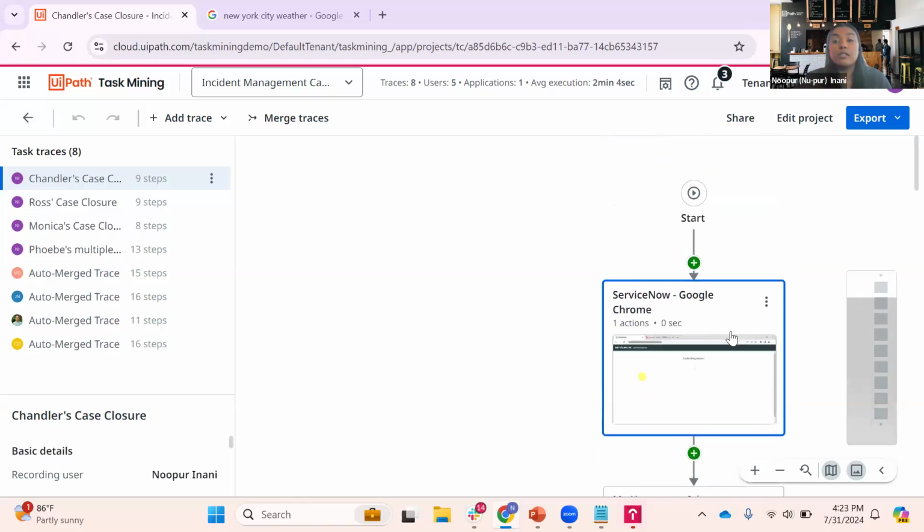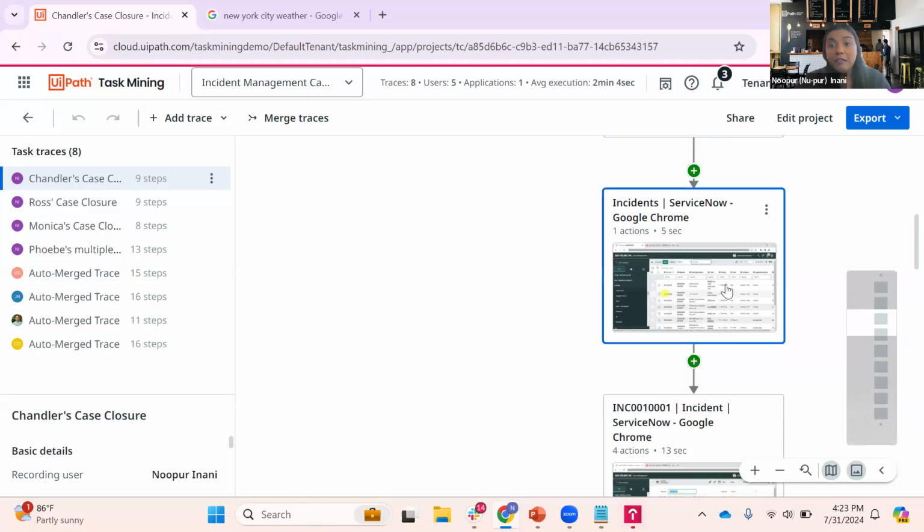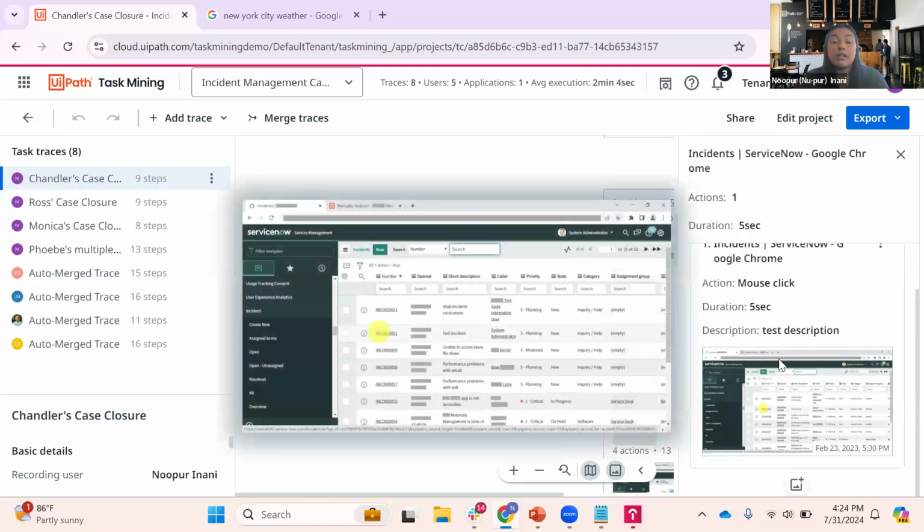Within that trace, we can see that I have an image and it's telling me exactly what I've done there. Every single click and type, auto hotkey, and movement between applications is captured with a screenshot in assisted task mining. We'll talk a little about where the technology is going, because in the future it's not every screenshot for every click and type.